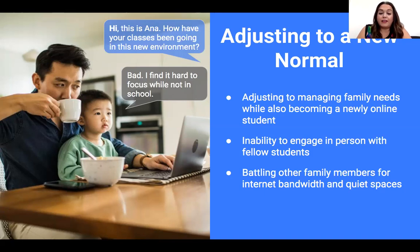If they are first gen, they might not be in a household where the family doesn't quite know how to support somebody who's going to school in a higher educational space. If they have kids, suddenly kids become the first priority and schoolwork becomes less of the priorities. So we just saw a variety of completely discouraged student messages that came through from our student base after sending the sentiment analysis shown here that went out to several of our schools. And since our focus at Upswing is to really support non-traditional students, we understand when we add this layer of human support, how much it's needed to really be empathetic and encouraging to these students.